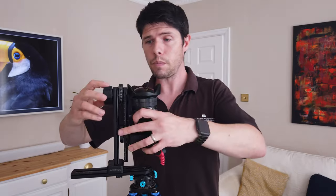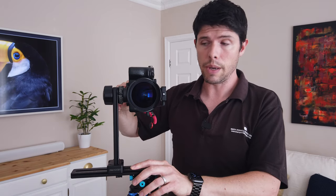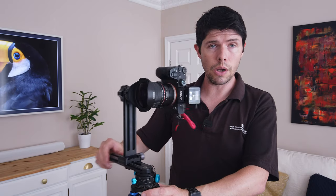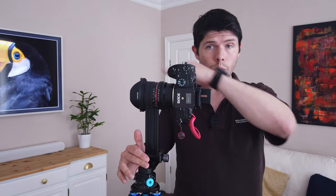But because this thing is made so well, I have the peace of mind that when I'm adjusting this, I can do this if I'm doing my level shot for the first time, and then I'll just lock it in like that, and that is not going anywhere. It's not going to move a millimeter, okay? That means that when I'm rotating the camera around to do my shots like so, I know that this is going to be 100% level across the whole of the 360 image.